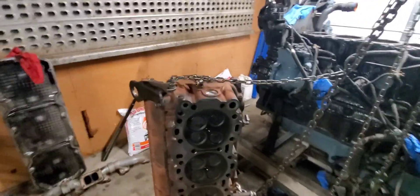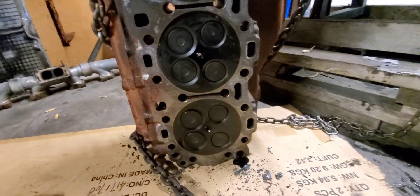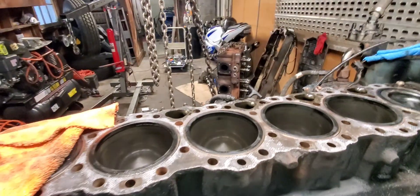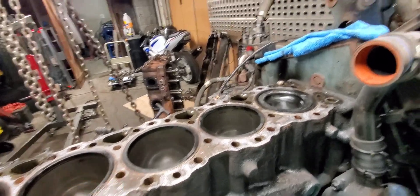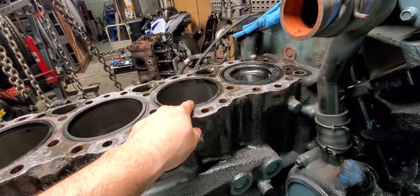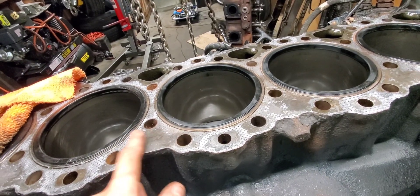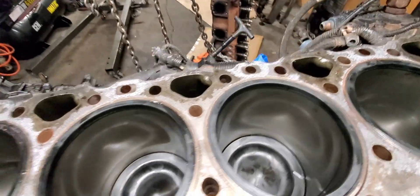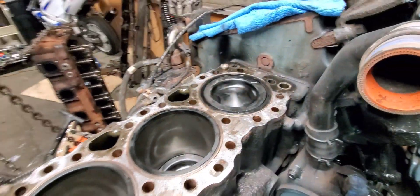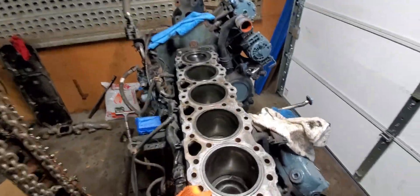So I just inspected the head — the head is in good shape, no damage. This was a head gasket failure. I'm gonna have to ask my father-in-law to measure these liners — one looks a little low. This one had antifreeze, and as you can see it started to rust. When I pulled the head, there was antifreeze here. But yeah, I'll give you an update. Got a lot of cleaning to do. At least I know it's not nothing crazy and this is all fixable — not a problem.